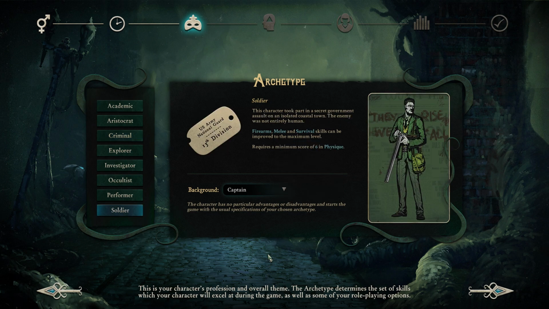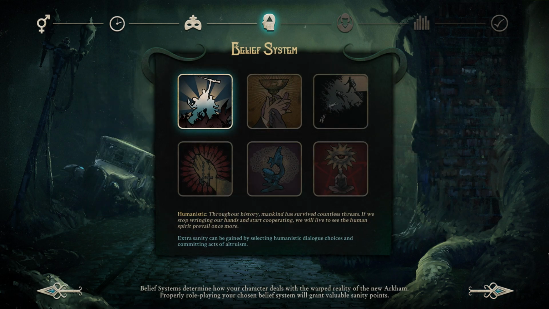Soldier is a character that took part in a secret governmental assault on an isolated coastal town. The enemy was not entirely human. Ooh, so we've fought these bad boys before. Firearms, melee, and survival skills. I'm doing it. A captain seems pretty cool. Not sure I think of bouncer as soldier typically, but no disrespect to bouncers, it's just as far as my categorization goes.